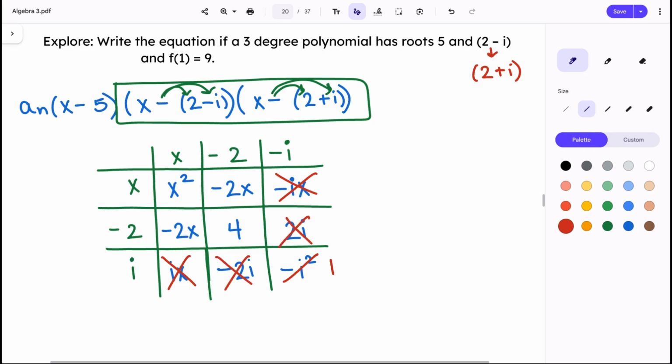Okay, everything else I can't eliminate, but do you guys see any more i's? No, they should go away. Every time you do problems with i's like this and you're multiplying, the i's should eventually go away because they should start canceling each other out or being replaced with the negative 1. So let's talk about what we have left here. We have an x squared. That takes care of this term.